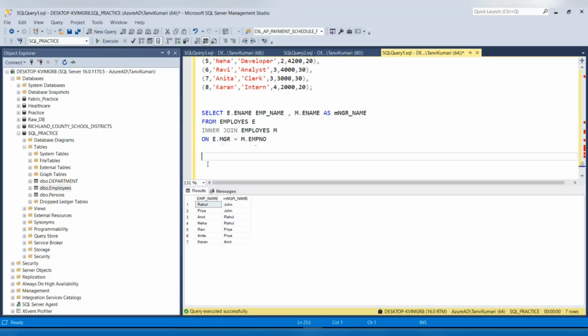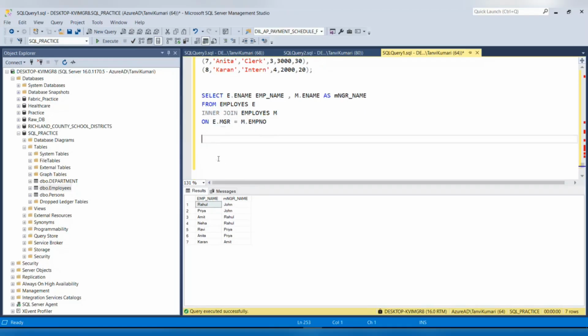Then we understood right join, which gives all the records from the right table plus the matching records from the left table. Then we understood full join, which gives all records from both the tables. Then we understood cross join, which gives all the possible combinations. And finally, we understood self join, which joins the table with itself.